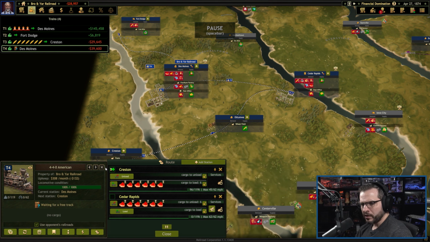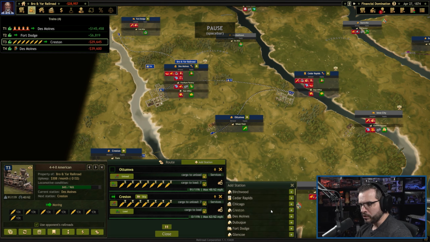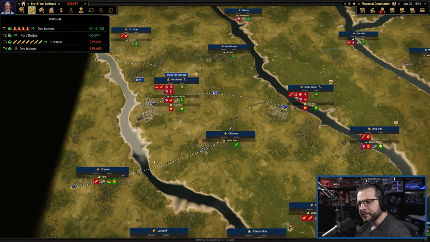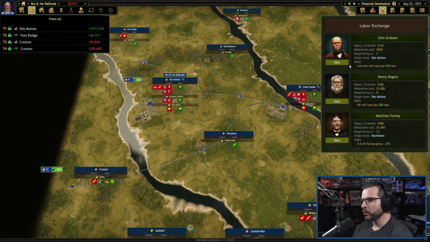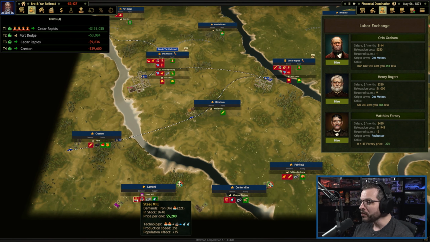Okay. I think what I'm going to do is I'm going to come back to the Creston guy. And I'm going to have you go to Cedar Rapids after one of your trips and just repair. And that'll work. All right, so we got more ability to make profit. 2 of our trains are profitable, 2 of them are not. We'll get there. Iron ore will cost us less. I mean, we do have a way to get iron ore. We do have a place we could drop it off at.